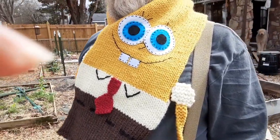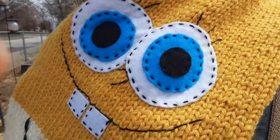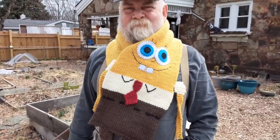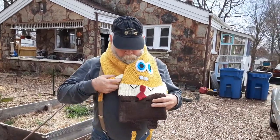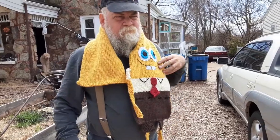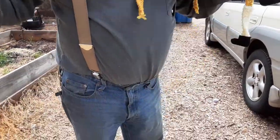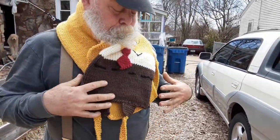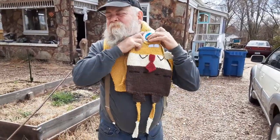And you need to know that he was knit on size 8 US needles in the round, 63 stitches on the needles. Well, you can see that the length of the scarf is about 42 inches. That was what the husband requested. He wanted to be able to wear the scarf like this underneath his jacket. So that's the way I created it.